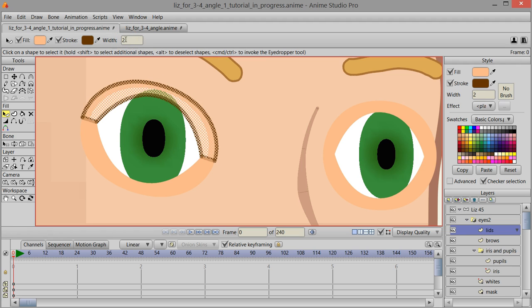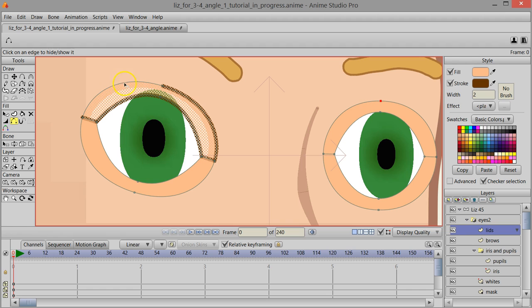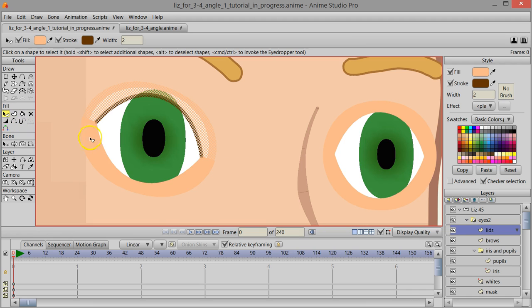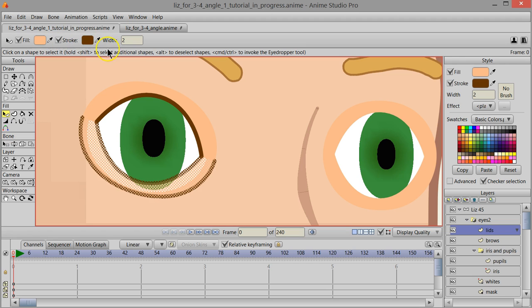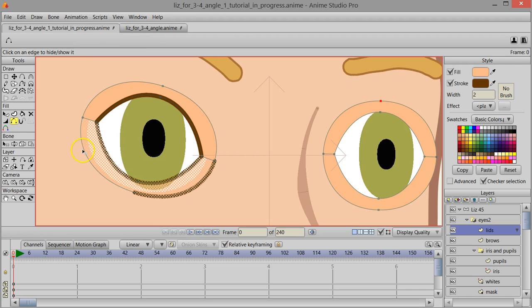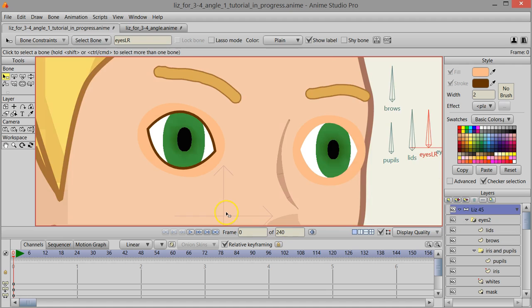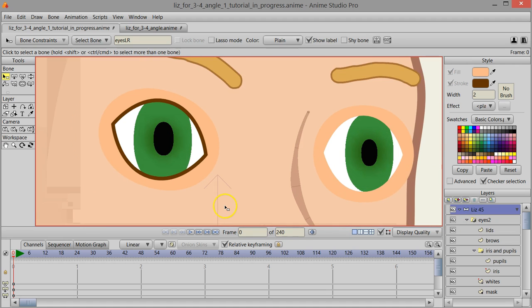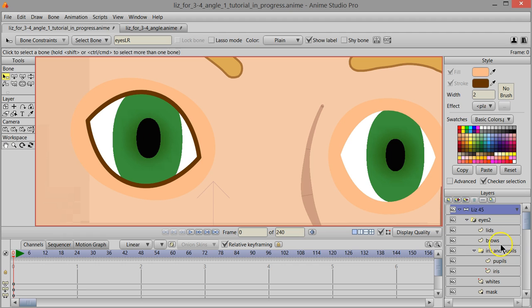Okay? So let's say that I liked the number 2 width. And then I can just go in here to hide edges. And then I can click on some of these. And I can get rid of, let's see, there we go. And I can do that by selecting the bottom one and adding a stroke. And then back to the hide edges icon again. And I can get rid of these. Clicking away, all right? So you can see that that does help with some definition.